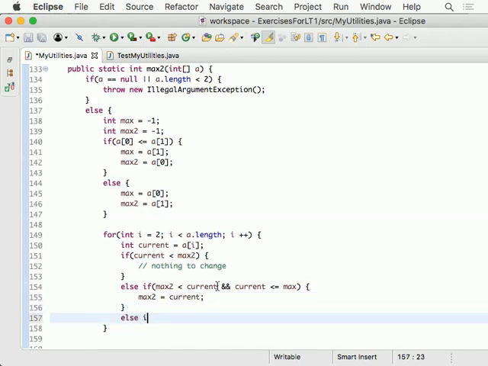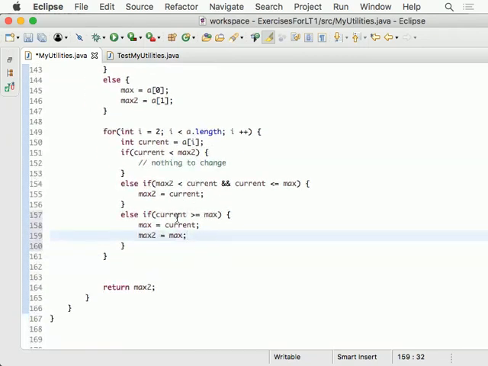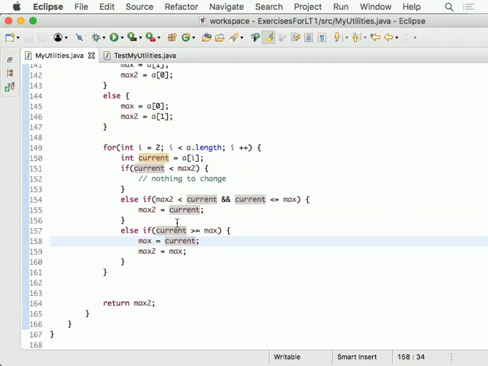Okay? Else if, so this one you can think a little bit more, since I'm going to make the code available to you in the recording. If the current is simply larger than or equal to maximum, that means we're going to change, right? So that means max is equal to current, and max 2 is equal to max. Think about the concept I just talked about, and then I hope that will make sense. This one is a little bit tricky, right? But somehow I kind of know the answer already, so I can tell you in a faster way. But you should really definitely think about it and try to do it yourself.